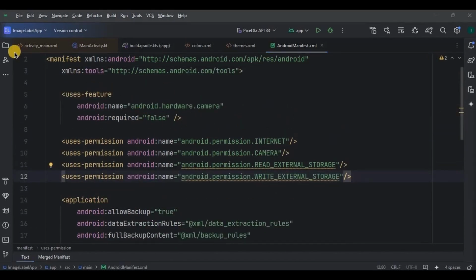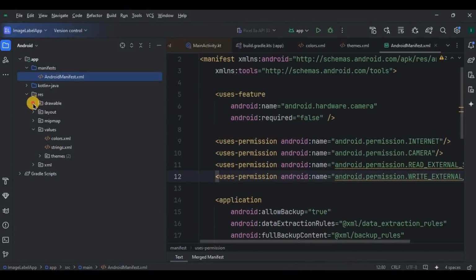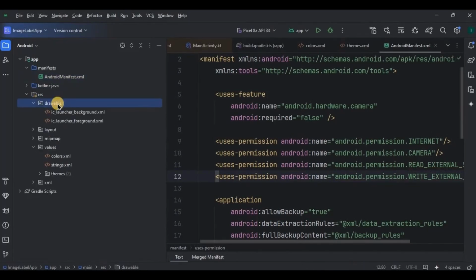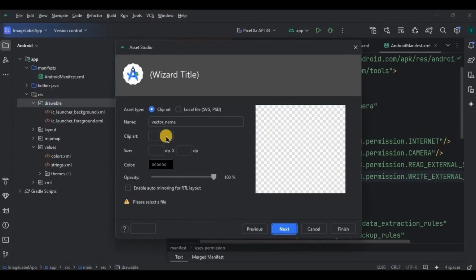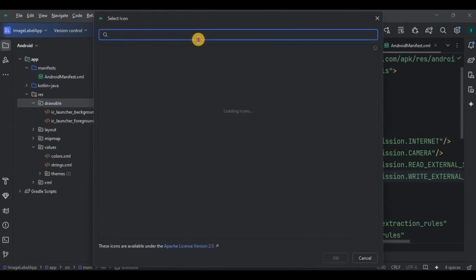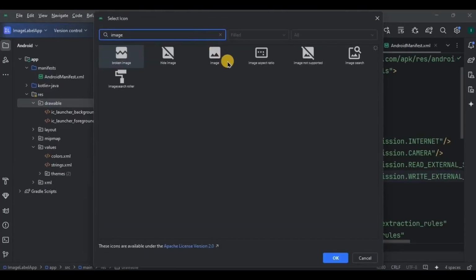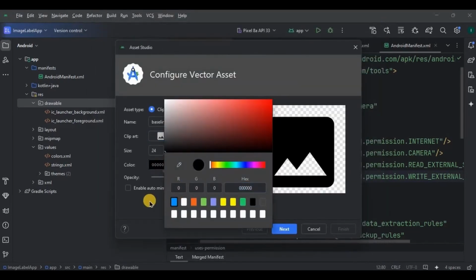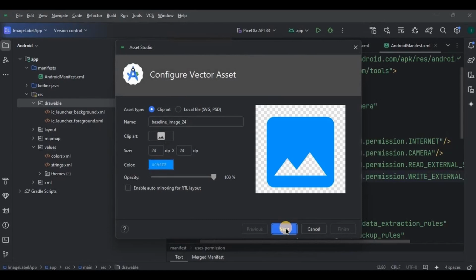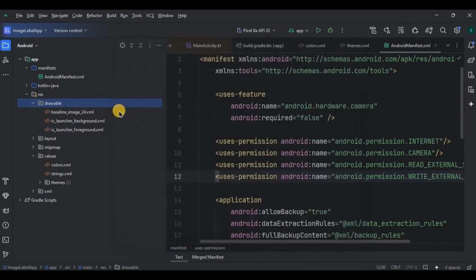Lastly, we will add an image icon in the drawable folder. And our prerequisites are done.